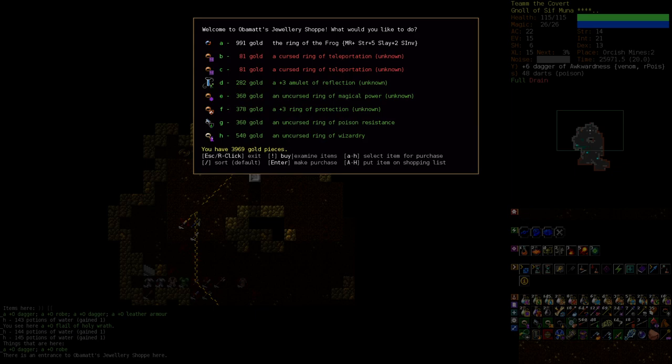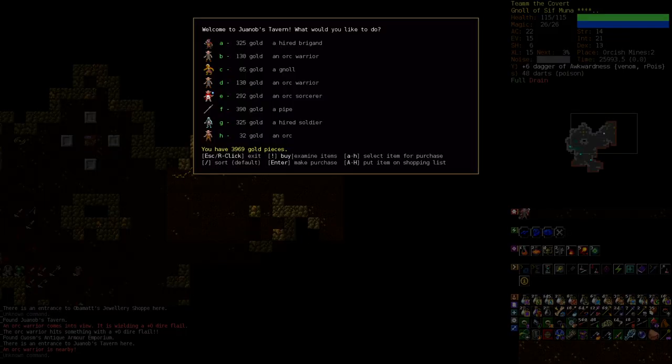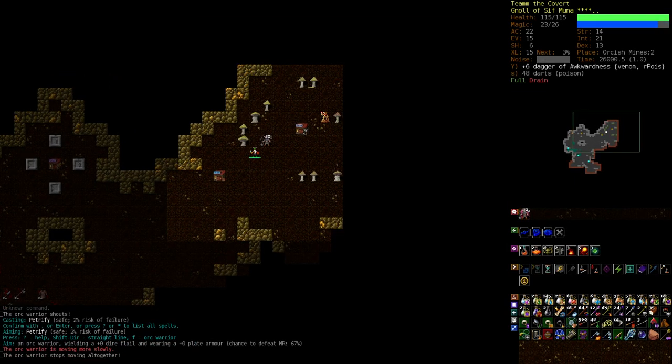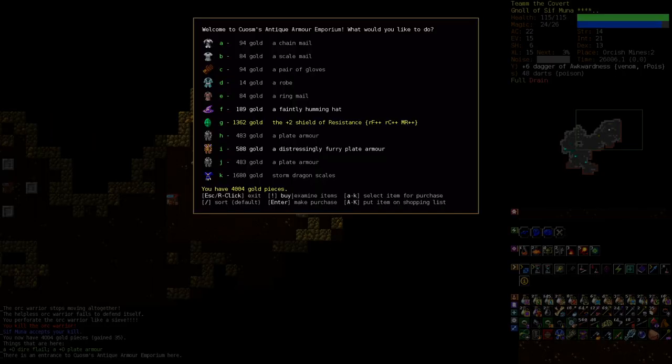I don't think I'll buy anything there just yet. I'll have a look at the other shops first. Tavern. This is a Kimchi Crawl edition. You can hire mercenaries, which I've never really messed around with, and I don't really plan to.